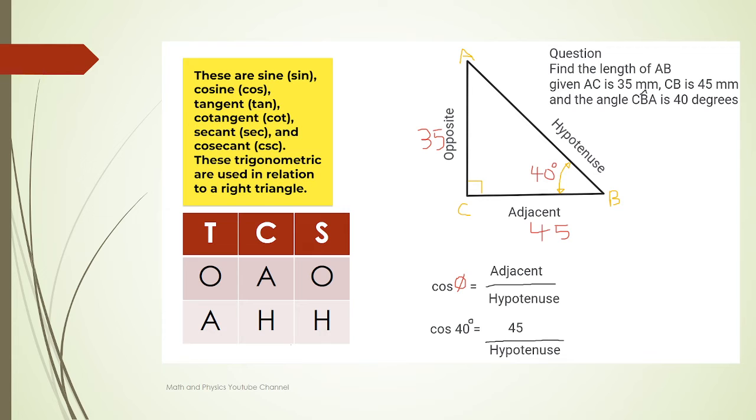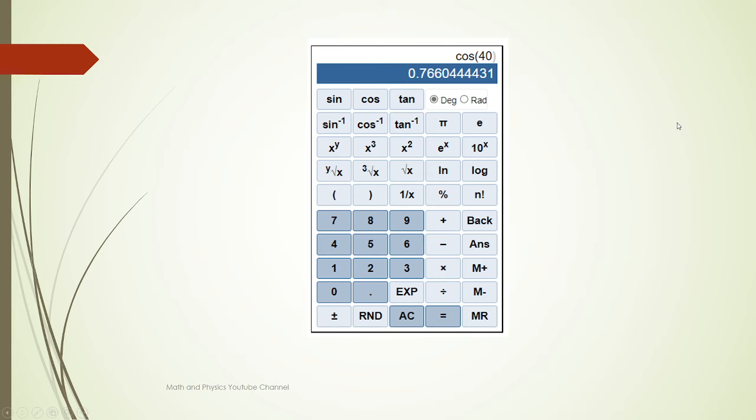Alright. So here again, we have the same diagram. And as I told you before, this is how you would label the angle, which is 40 degrees. Alright, on a scientific calculator, because we're using cos, you'll press the button labeled cos, then you'll enter 40, and then you press equal, or OK if OK is a symbol on your calculator. It's mostly equal, which is this button right here beside AC. Okay.